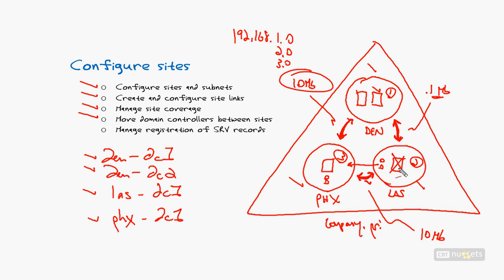So those of us that are dealing with Active Directory in a global type environment are probably going to spend more time ensuring that sites and services are absolutely correct than those of us that have pretty decent links between the 2 sites. Now, the last topic in this nugget that we have to talk about is the registration of SRV records. This is technically a DNS topic. It kind of should be in the DNS nugget, but it's here because we're talking about site services and the way in which we resolve site services, which is done by managing the SRV records in DNS. Hold on to that. I'll explain exactly what that will involve here in just a minute.